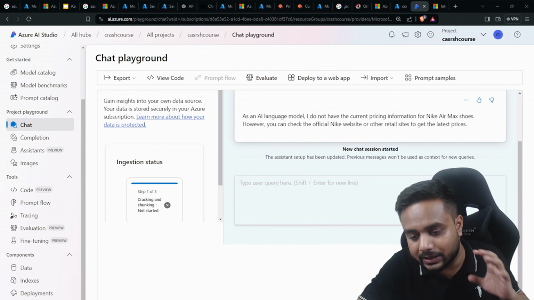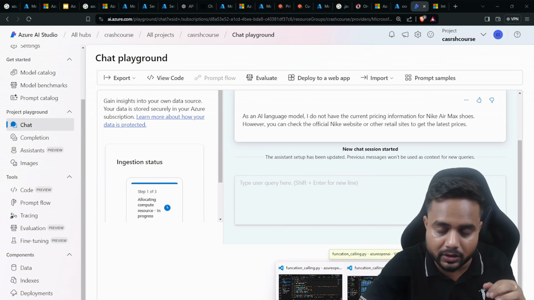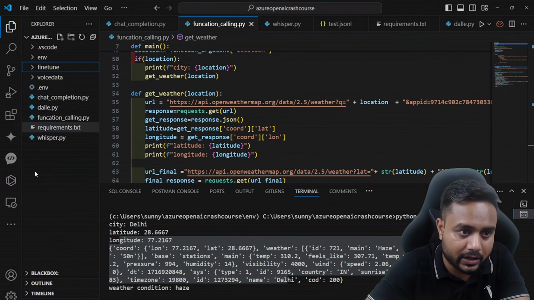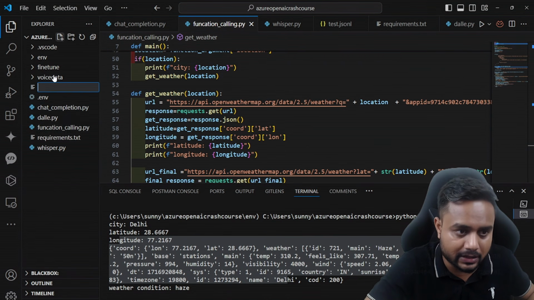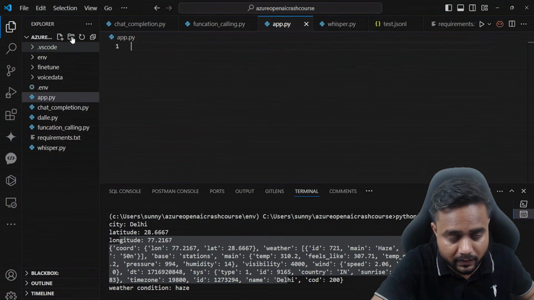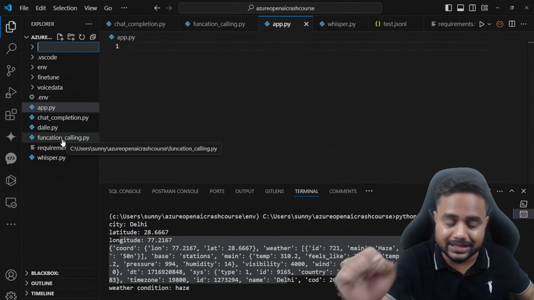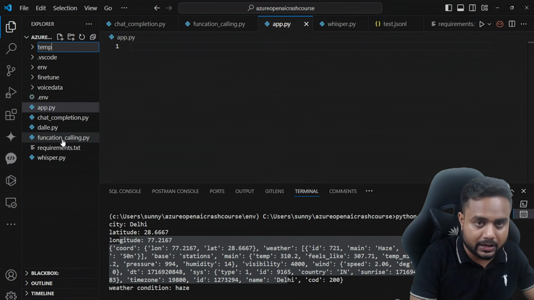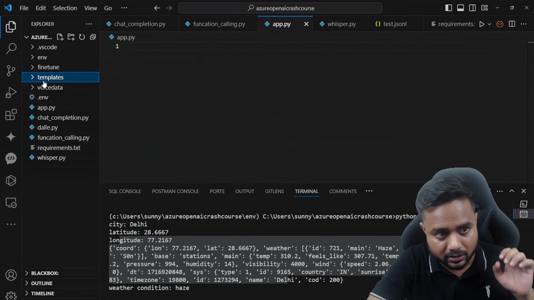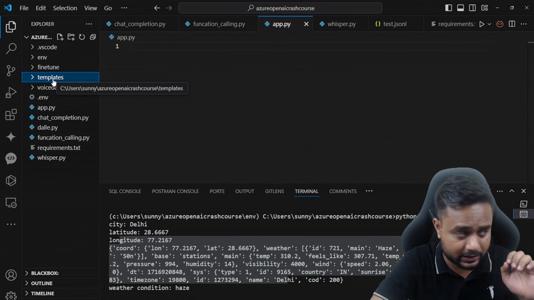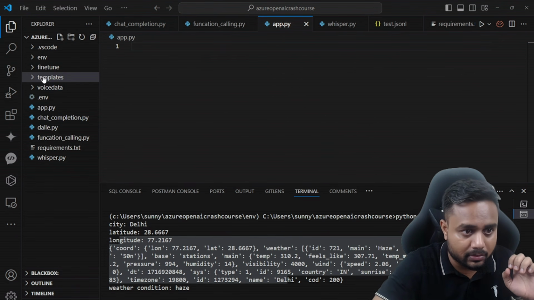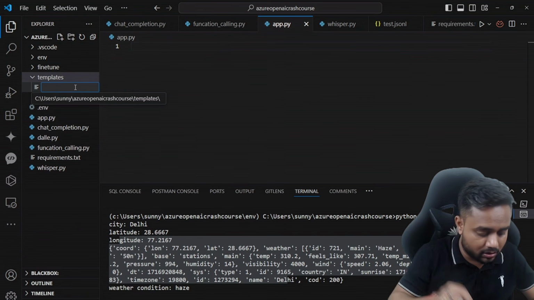Meanwhile, I can set up my environment and everything for creating my final application. First of all, guys, I'll require some folders and files. I'll require one file, that is app.py. I will require one more file, an HTML file, which I'm going to keep inside the templates folder, and that is going to be my chatbot UI. So inside this templates folder, I'm going to create one file. My file name is going to be chatbot.html.